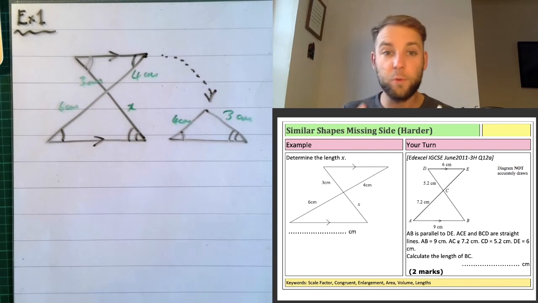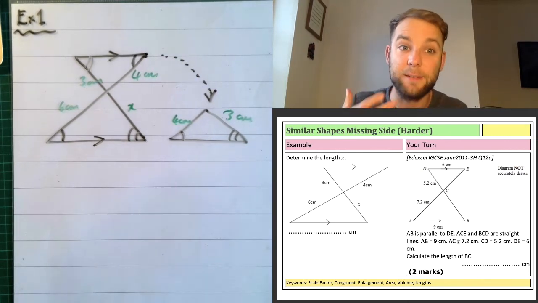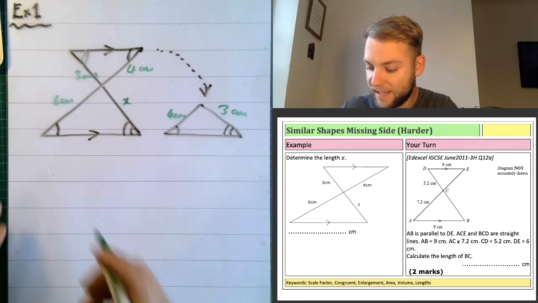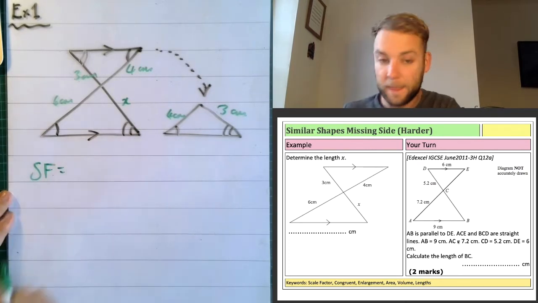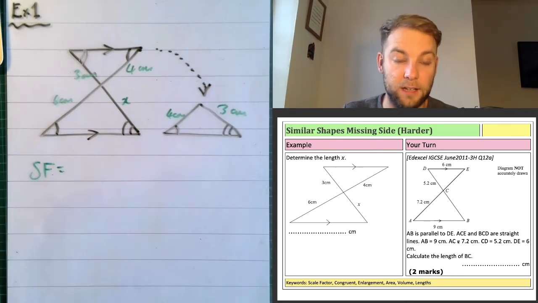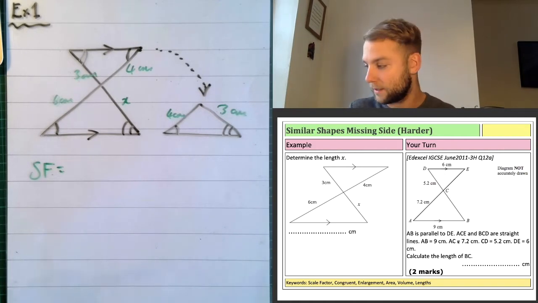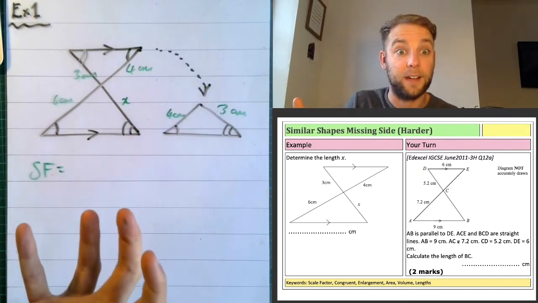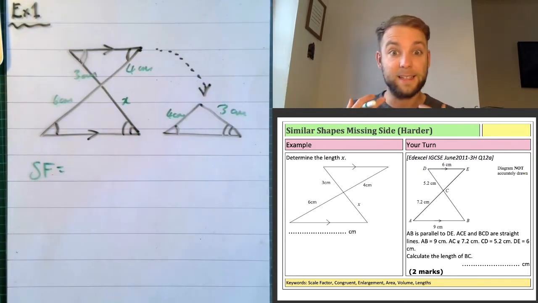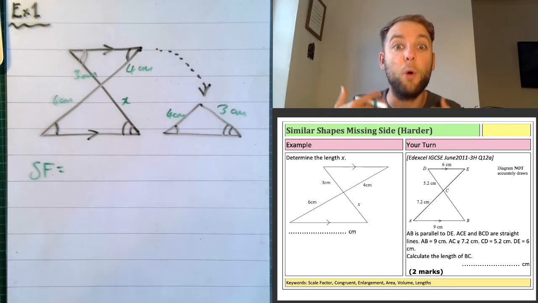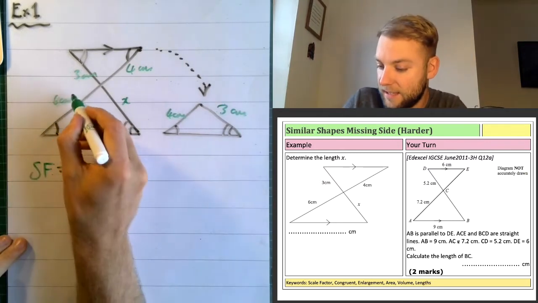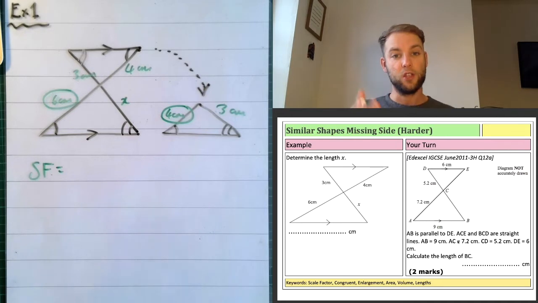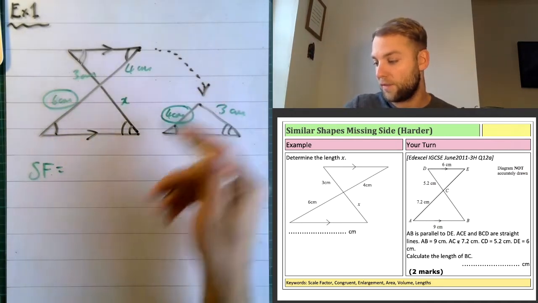Now, once we've got that, this becomes pretty easy. It's very similar to the ones we've done before, or the ones you've done in the first video. So the first thing I do is I find out what the scale factor is. If I ignore this top bit now, because I've turned that round, what I'm looking for is the sides in my similar shapes which I know both the lengths of. In this case, it's going to be this 6 and this 4. These are my two similar lengths that I know. They're not the same lengths, but they're similar in terms of the side that they are.